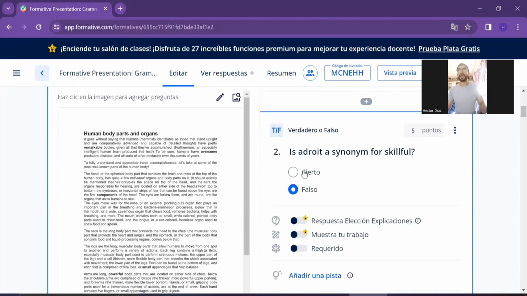In this case, we have true and false, and we can use it to assess meaning. So in this case, the dimension of meaning is covered because we have activities, items related to meaning, as we can see here, about synonyms used in different contexts.